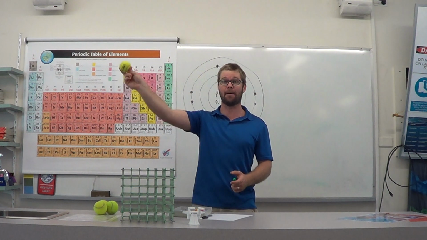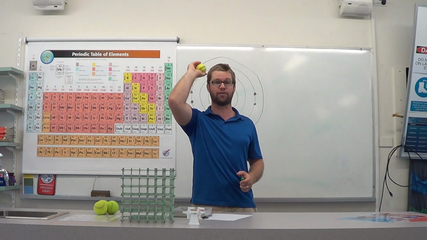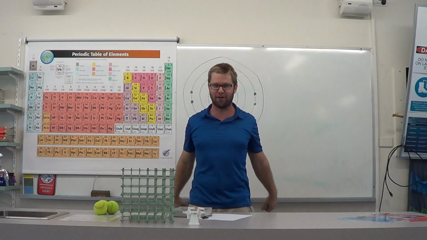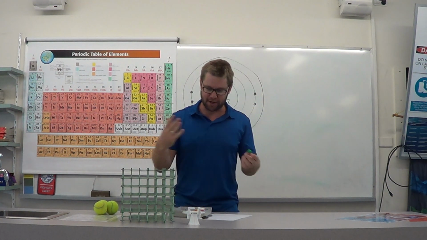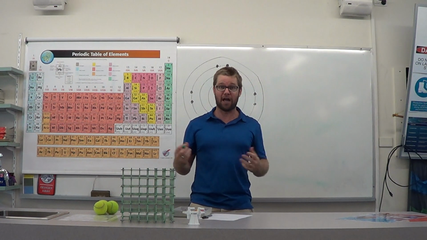I have an electron, I give it up to Mrs. Levy, who's behind the camera, so I'm going to throw it to her. She takes it, I become a positive ion, Mrs. Levy's a negative ion, and we stick together because of electrostatic attraction. The purpose of this video is just to tidy up what that looks like in the real world.